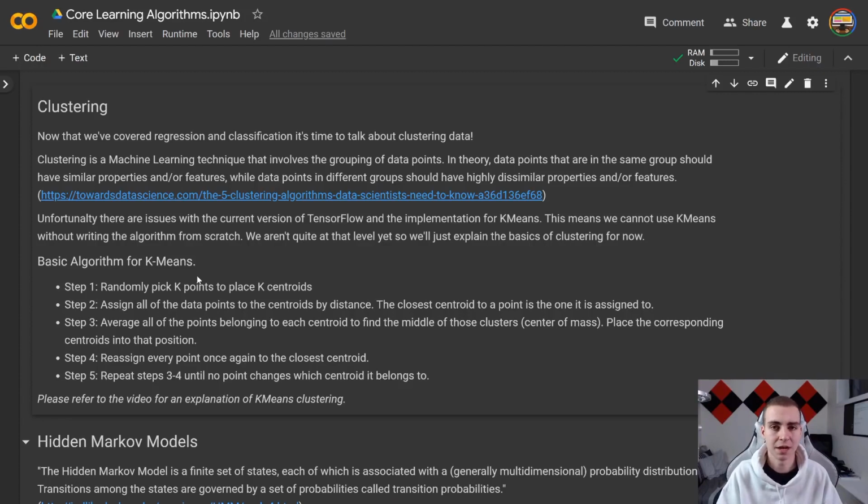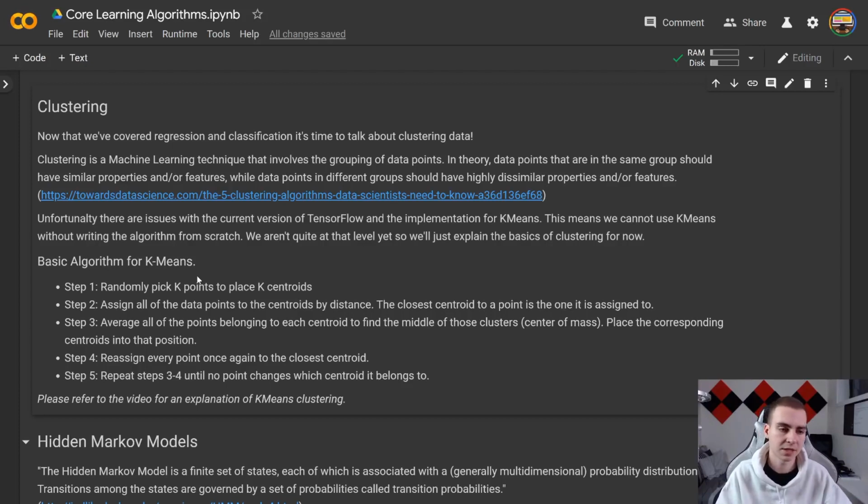Essentially, what clustering does is find clusters of like data points and tell you the location of those clusters. So you give a bunch of training data, and you can pick how many clusters you want to find. So maybe we're going to be classifying handwritten digits using k-means clustering. In that instance, we would have 10 different clusters for the digits 0 through 9, and you pass all this information and the algorithm actually finds those clusters in the data set for you.